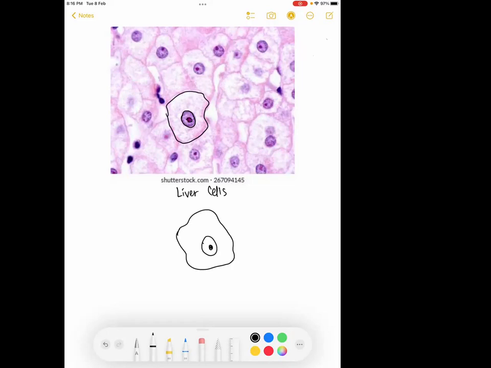Okay, that's it. Yeah. I think you already know this is the nucleus. This right here, what is this? This is the nucleolus. Exactly, this is the nucleolus, and this is the cell surface membrane. And obviously this is the cytoplasm. That's all you can see under the light microscope. Okay, so that's it, that's enough.